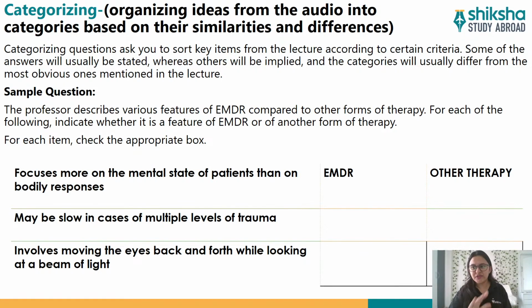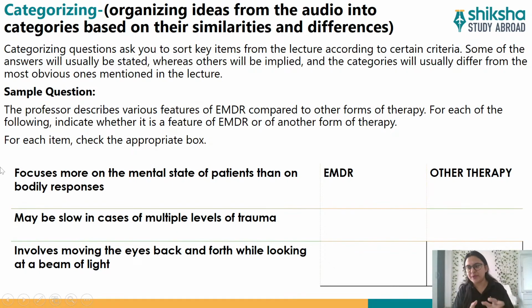Now, if I talk about the last question of the day of the PPT, it is the categorizing question. So again, a very self-explanatory term, right? So categorizing question means organizing ideas from the audio into categories based on their similarities and differences. All right. So categorizing questions ask you to sort key items from the lecture according to certain criteria. Okay. Some of the answers will usually be stated, whereas others will be implied. And the categories will usually differ from the most obvious ones mentioned in the lecture.